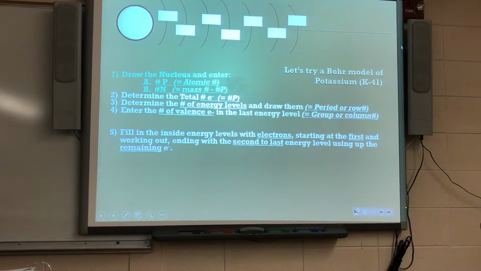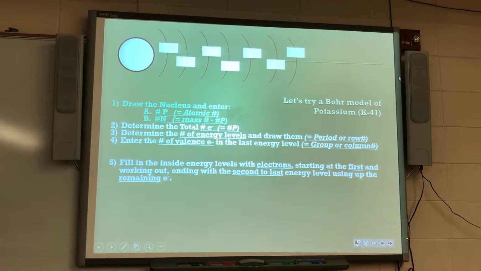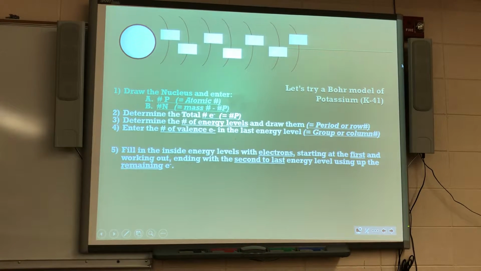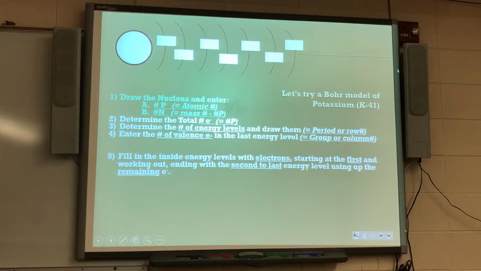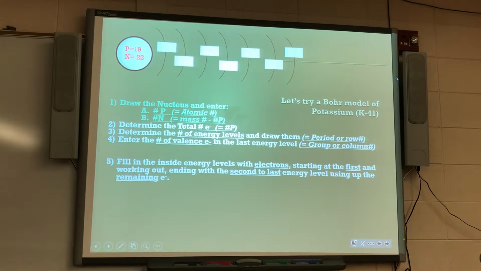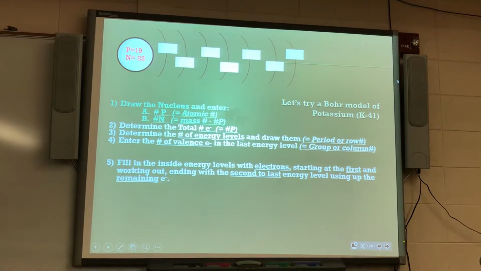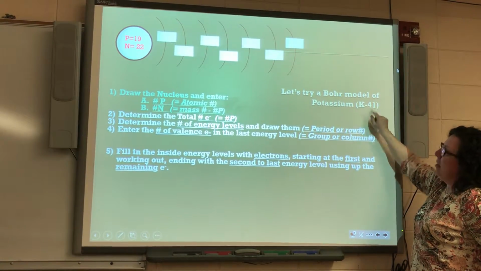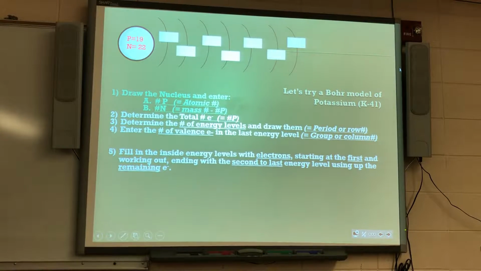All right, so the first thing we want to do is draw a nucleus, and you can see I drew that up above. That circle is already in your notes. And we want to put inside that nucleus the number of protons. So we have to go to our periodic table, find potassium, look for its atomic number, and when you find the atomic number for potassium, you see that it is element number 19. So I'm putting 19 protons in the nucleus. How I got the number of neutrons is I took that mass of 41, potassium 41, subtracted 19 from this, and that's how I got my number of neutrons, which is 22. So we put that in the nucleus first. Step 1.